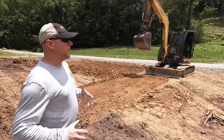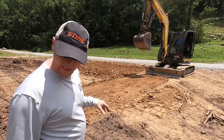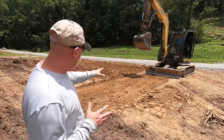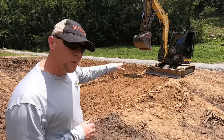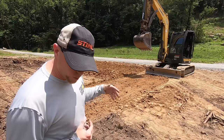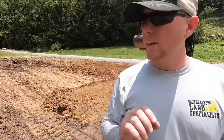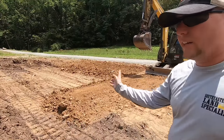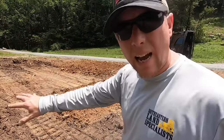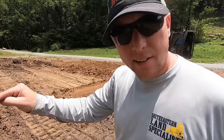Okay, so that's simple. All we did was knock that berm down, essentially. So what we're going to do next is lower that blade just a little bit below the surface of the ground where we're at and collect a little bit more material and push it on out. We've got a little bit of a high spot here, so it's probably going to dig in and cut that top off.